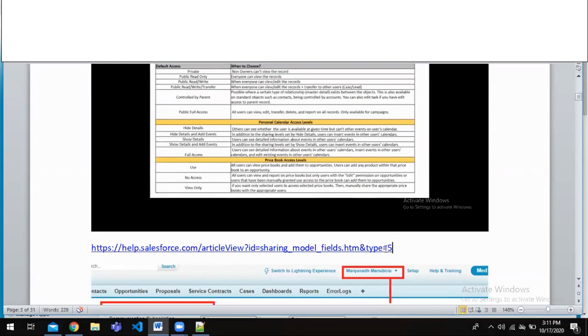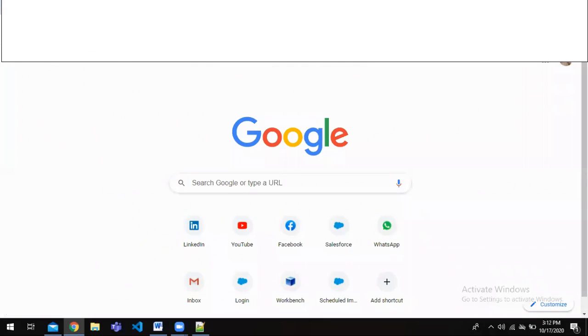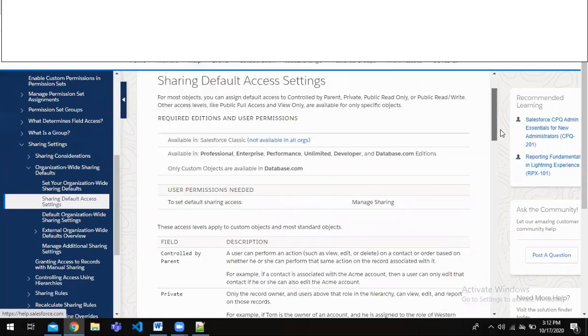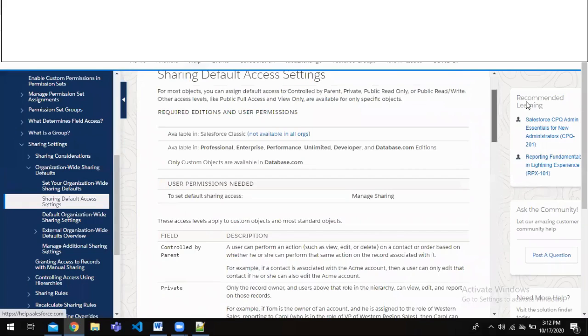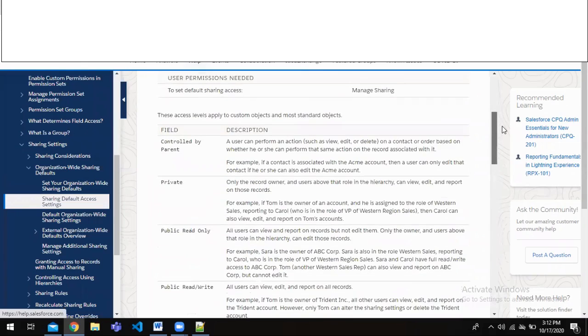So let me open this. This is the actual access levels that are available altogether.